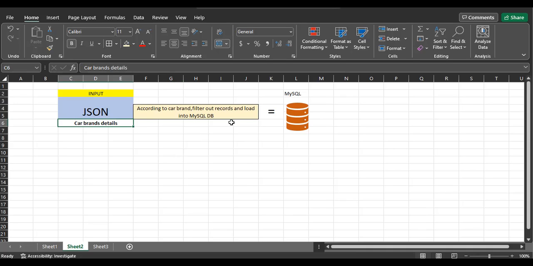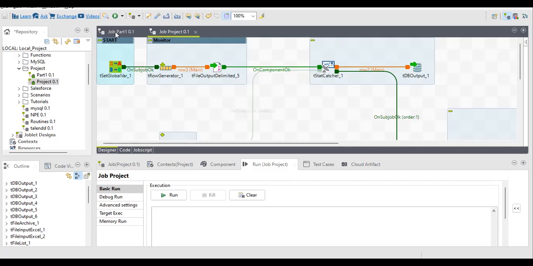And my requirement is that in my MySQL, I have 4 databases. Like one is for Audi, one is for my BMW, and similarly other tables I have in my MySQL database, and I manage these 4 brands only. So every day I'm getting a JSON file, and I need to update these 4 databases with whatever data is coming in this file. This is my proper requirement. So let us check how I have implemented it.